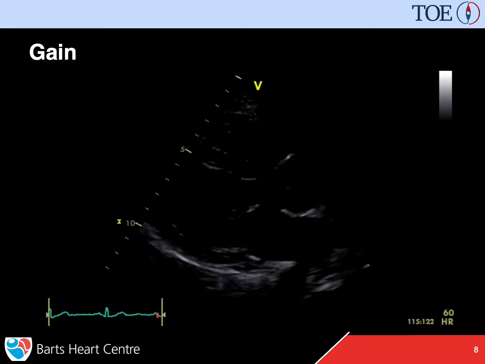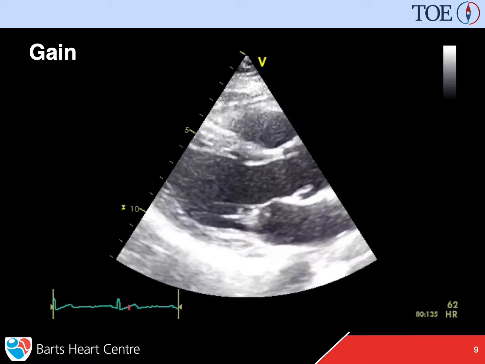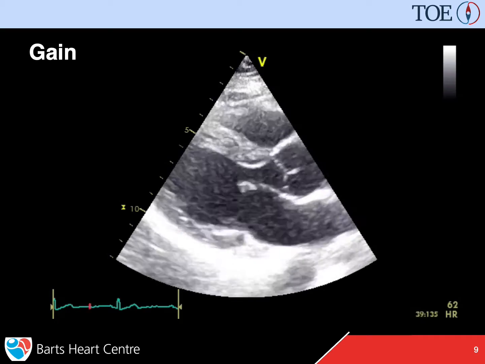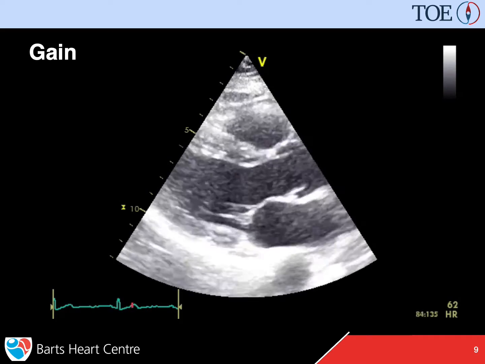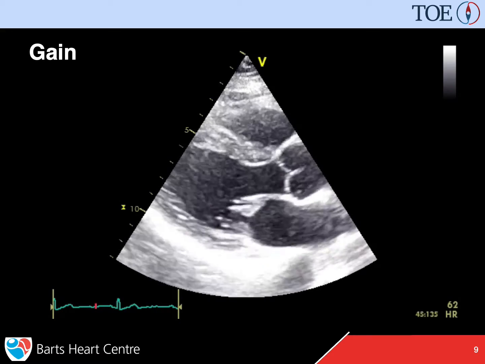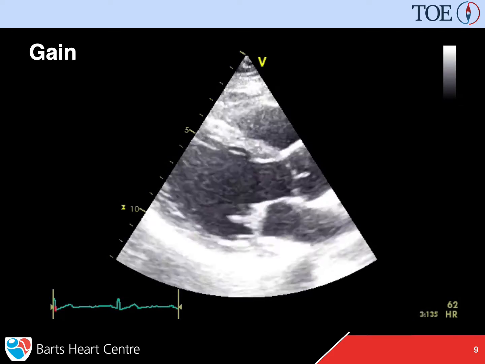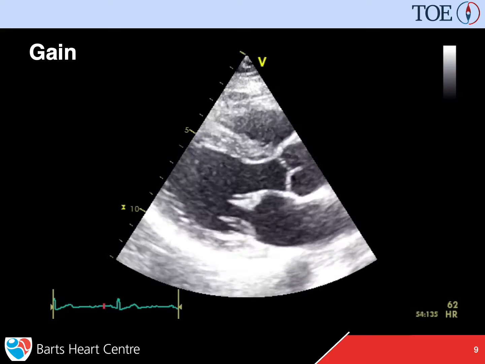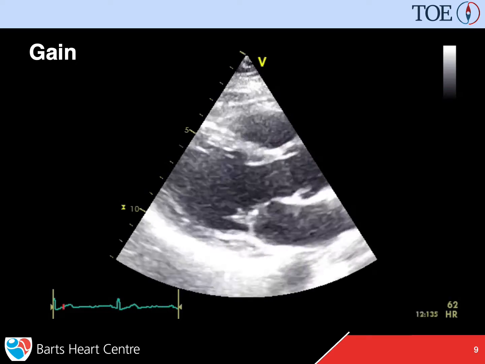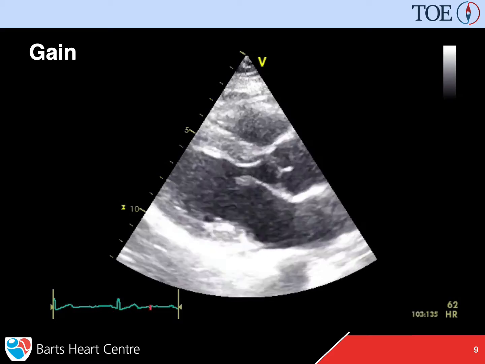Gain, again, you want to make sure the gain is correct. This is obviously undergained, but this is obviously overgained. And if you are using a picture which is too gained, what you'll see, again, if you're looking in the chamber here, so the left ventricle, which is here, is speckling or, quote-unquote, echogenicity, which shows that this is overdone. And similarly, you don't really want to present that as a way of getting over someone's poor echo windows, which we know we do.